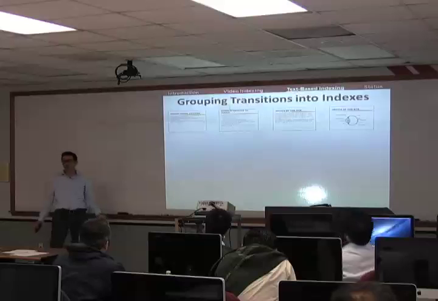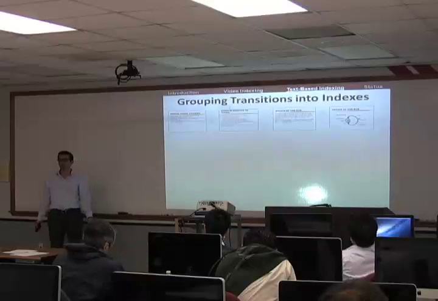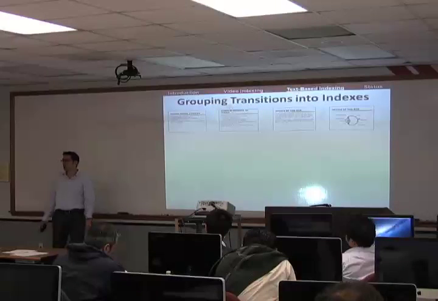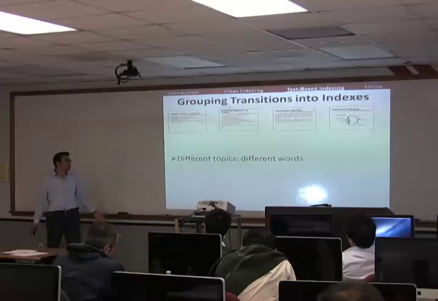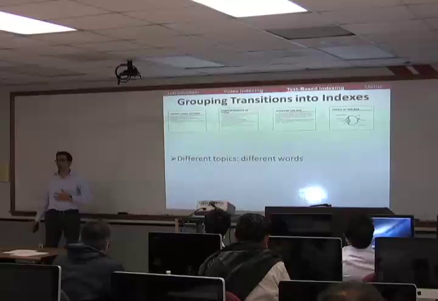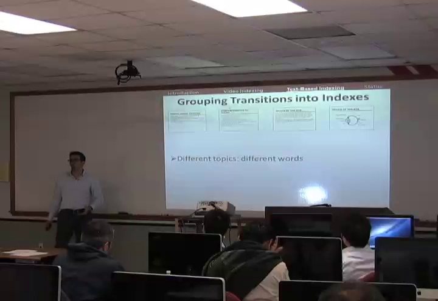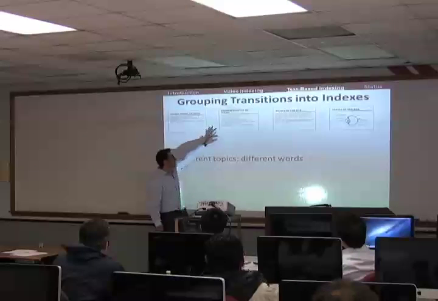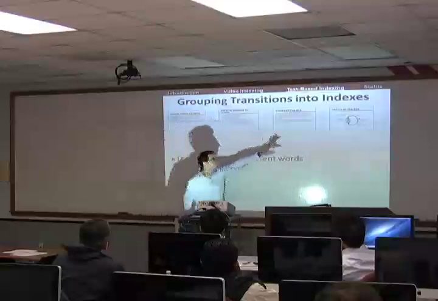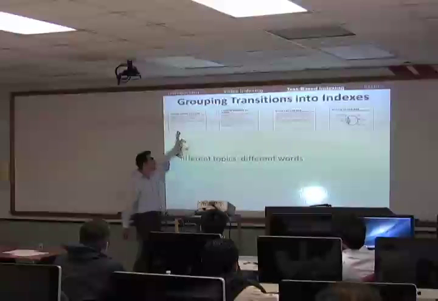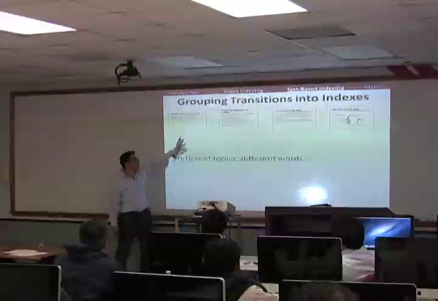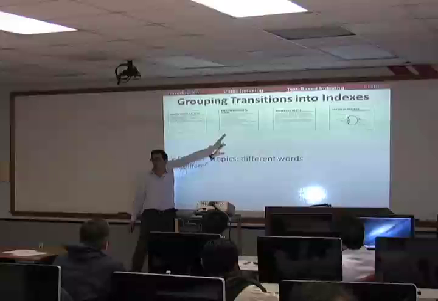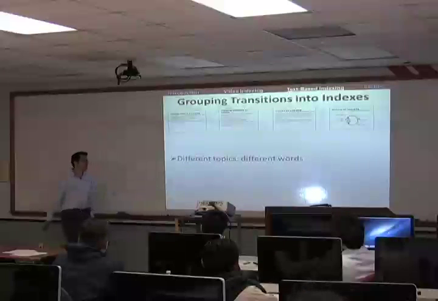When we compare two frames or groups of frames, how do we define the topics? How is a topic different? Our intuitive idea is that different topics mean different words. If these two frames relate to one topic and these two to another, we believe the number of common words used in those two is different from the number of common words in those. So this is our first approach.